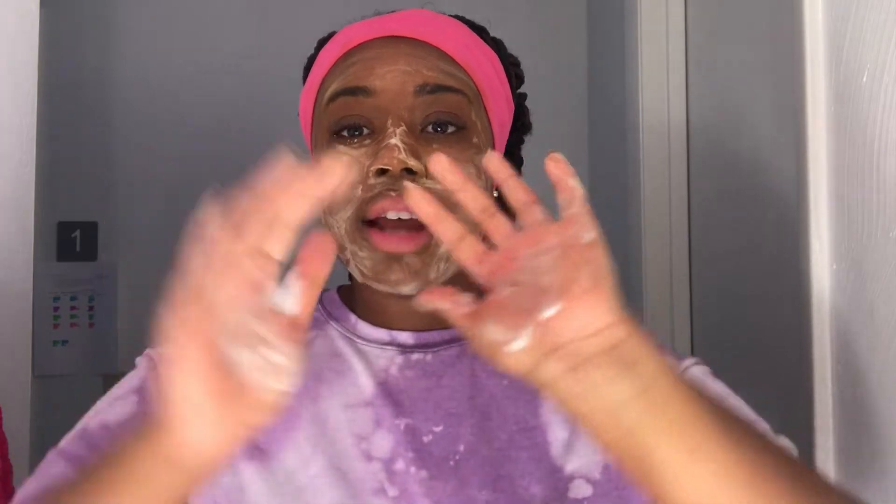There's still some excess on my hands, but just remember that it's usually just one pump — I just opened the bottle so it took about two pumps to really come out. I'm going to wash my face. Now that I've washed my face, I'm going to use my pink towel and pat — I'm not going to rub, because rubbing can really irritate your skin. Patting it dry is actually a lot better for your skin.